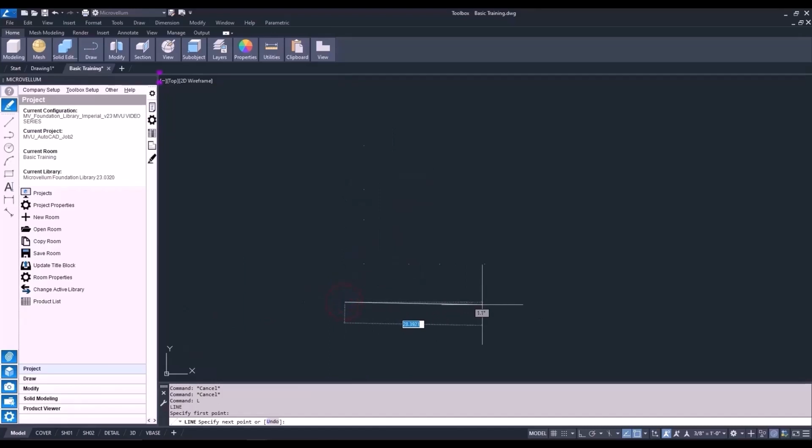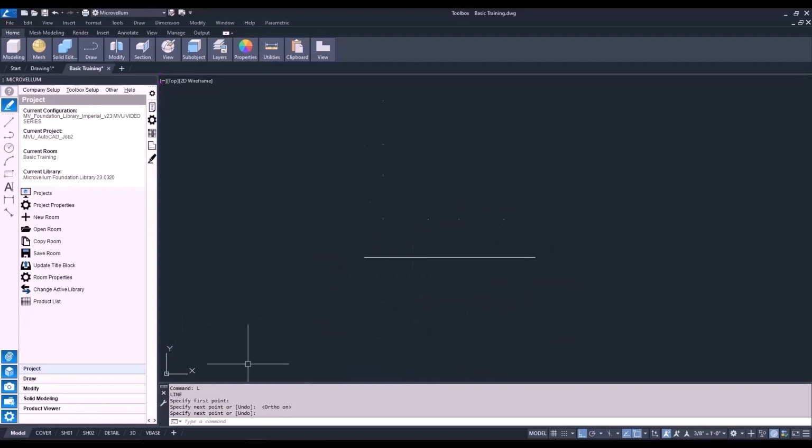And now you can see moving your cursor around, you can stop this line at any point. But we want to make sure that it's going to go perfectly straight in our x-axis. So to do that, we need to turn on our ortho. Go down to the status bar, left click to turn that on. And now going back to our line and moving the cursor in any direction, you can now see the difference between when ortho is on and when it's off. Okay, that looks good there. Left click again on your mouse and hit enter to finish this line.